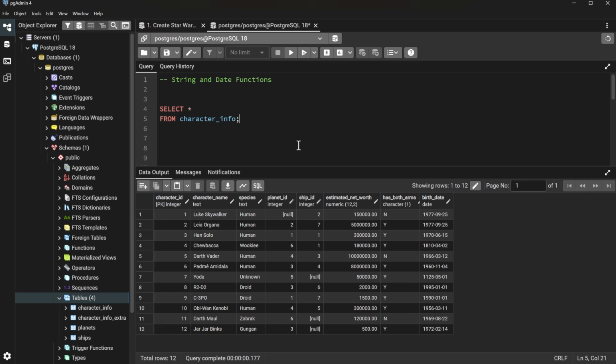Today, we are continuing our PostgreSQL series, and in this lesson, we're going to be looking at string and date functions. Now, functions are pre-built commands within PostgreSQL to do specific things. A lot of these functions are just really useful. It makes your life so much easier. Knowing how to use them and what they do, that is half the battle. I'm going to show you some of my favorite string and date functions, ones that I've been using for years. I use them all the time and they're worth knowing. Let's not waste any time. Let's get right into it.